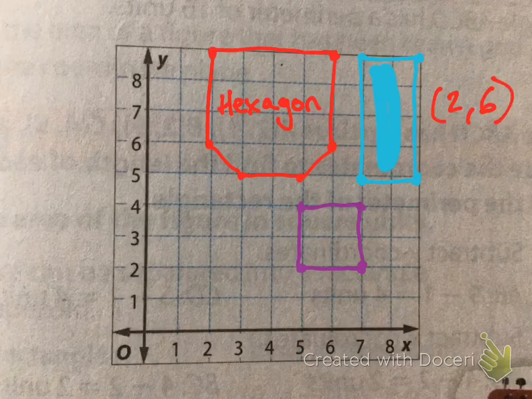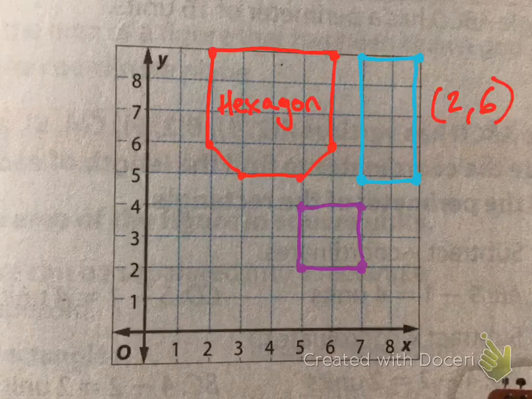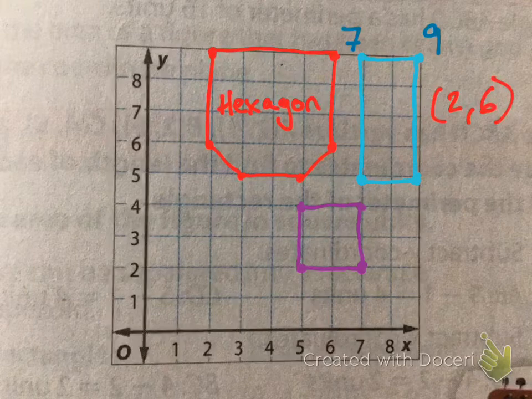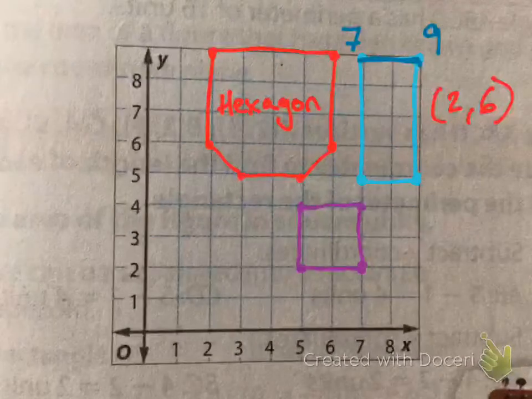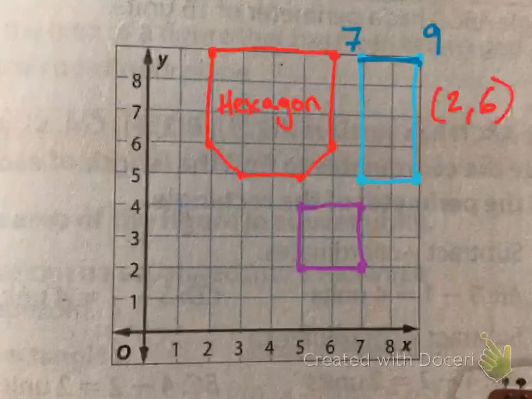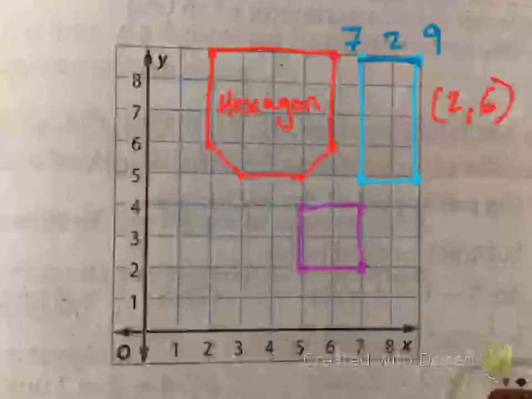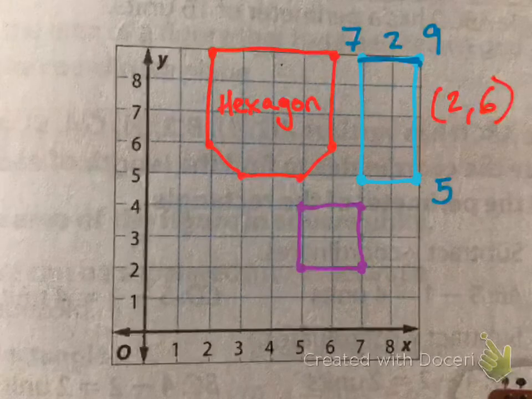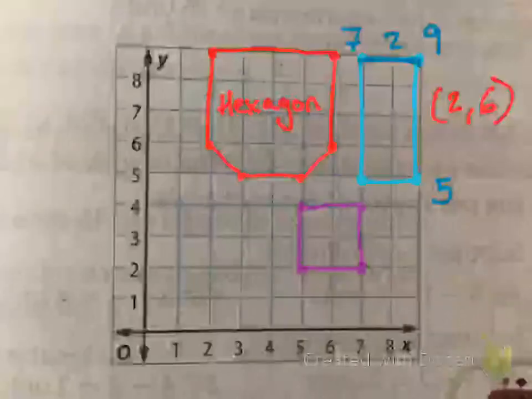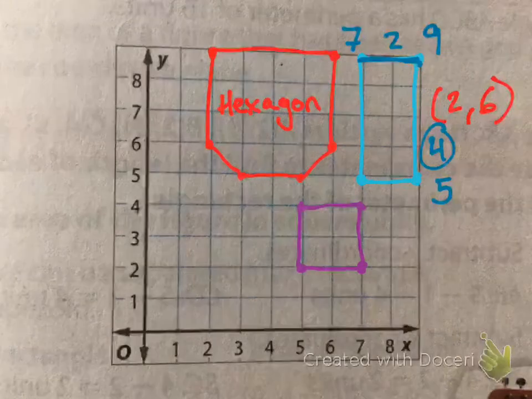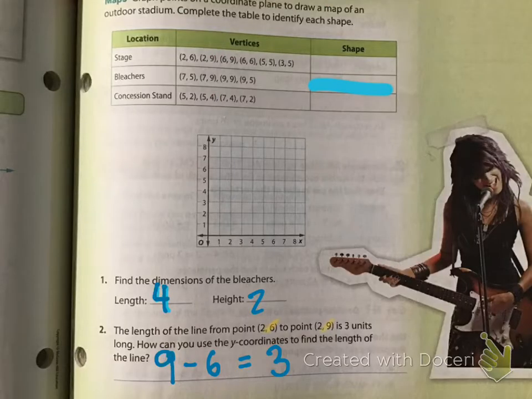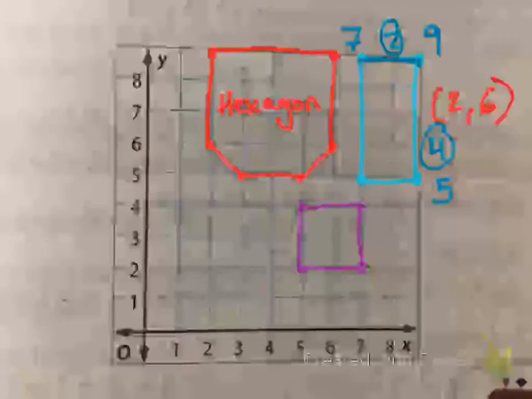Let's look back over here at this same shape that we were dealing with. Here we've got 9, and here we've got 7, right? What's 9 minus 7 then, Rocco? 2. Romario, here we have a 9, and here we have a 5. What's 9 minus 5? 4. And look what we found to be the dimensions of the bleachers. So all we're doing is we're measuring the distance between our plot points.